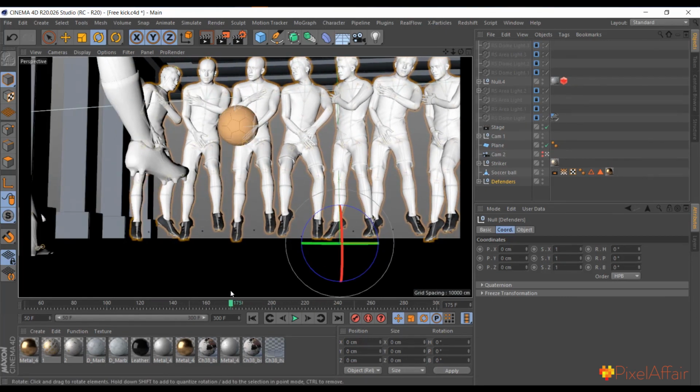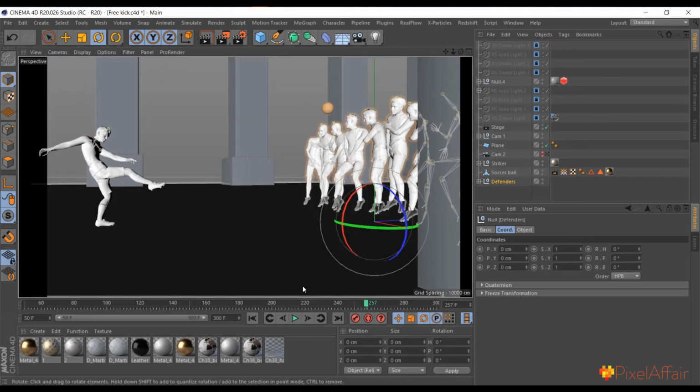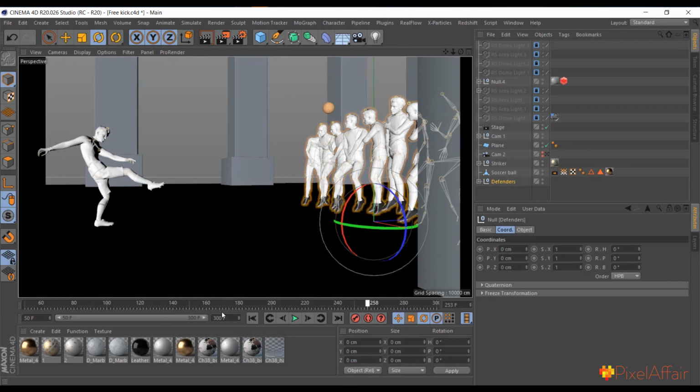So I did the same thing for the goalkeeper also in T pose, and actually started stretching the hand to get to the pose that I want. For all of the characters, some I brought in animation from Mixamo, some of them I used just T pose to pose them the way I wanted.